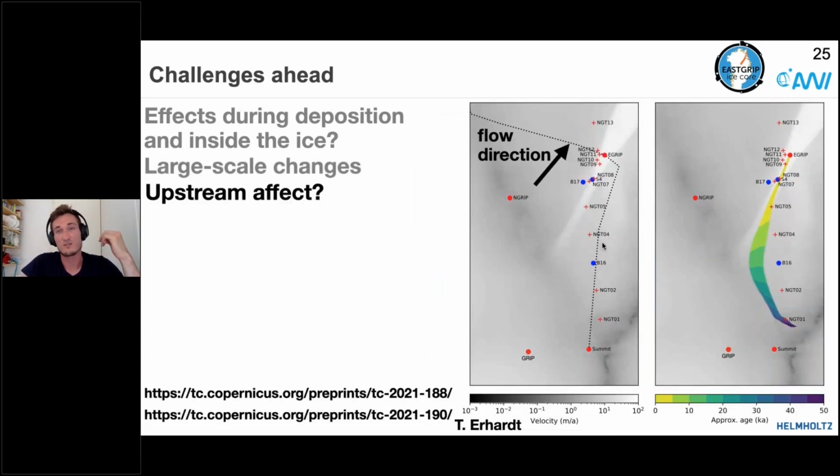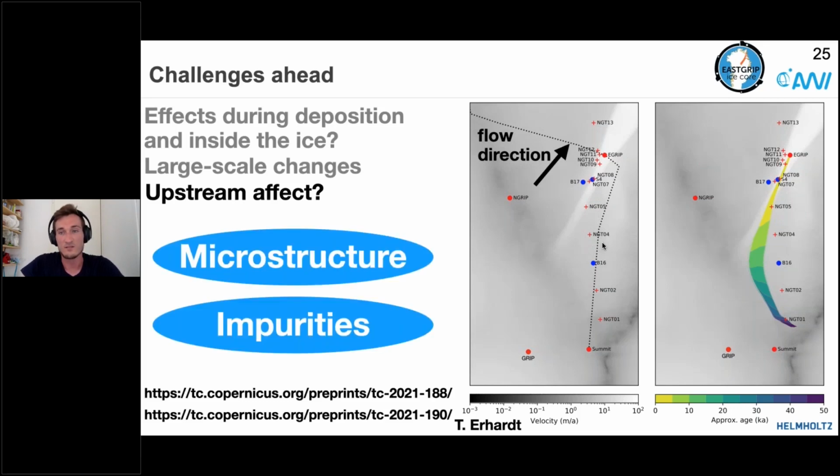And of course, we are on an ice stream. So the deposited dust particles, they weren't deposited at the place where EGRIP is being drilled right now, but somewhere upstream. And on the right plot, you can see the age scale and the estimated upstream correction of where the ice was coming from. So this is some, I think, 200, 300 kilometers away from the EGRIP drilling site. So this is also something which is being worked on since it's such a young core. We don't have all this data yet, but these are things to keep in mind.